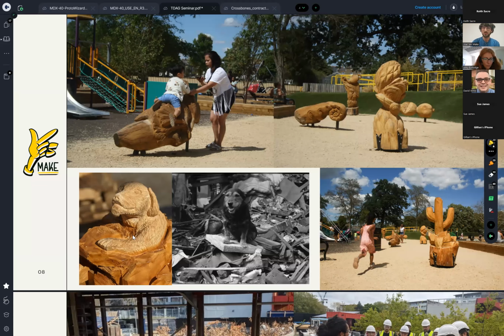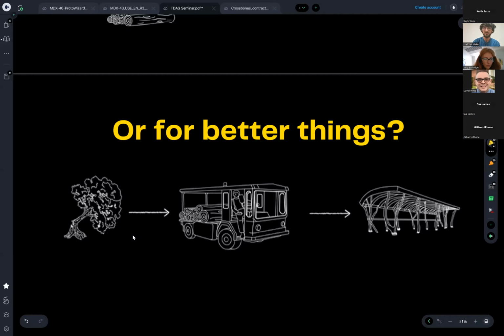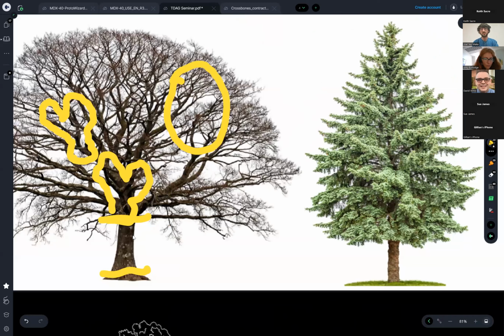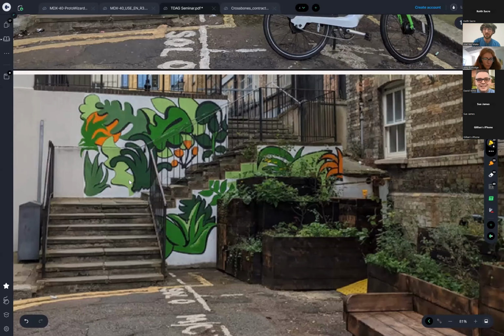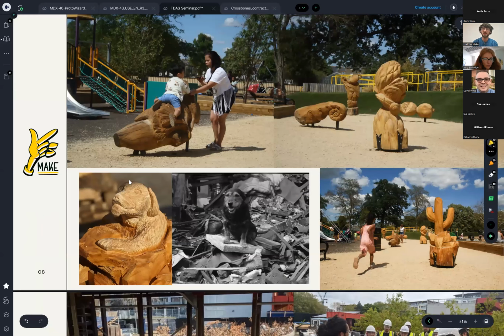So I will skip back to this as a good example. So nice straight trunk, mill that for boards, wonderful, very easy. Loads of people doing that. Then you've got this middle twisty section, which actually is no good for boards because the grain patterns are such that you're not really going to get a dry, flat board out of it, which is what people are looking for. However, that particular section creates all of the twist and character that you're looking for when you're creating sculptures.